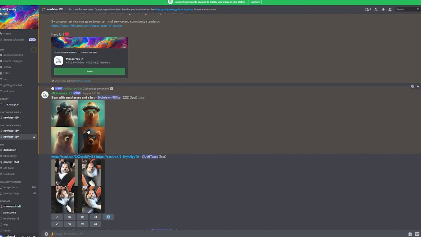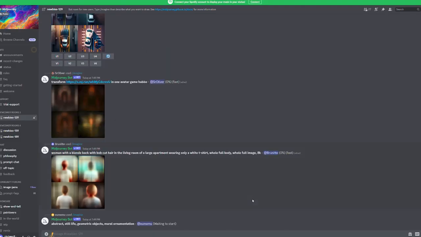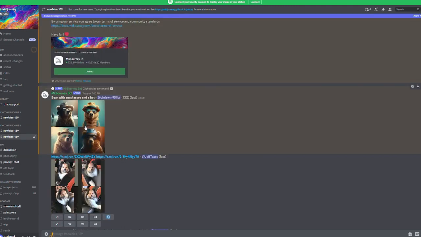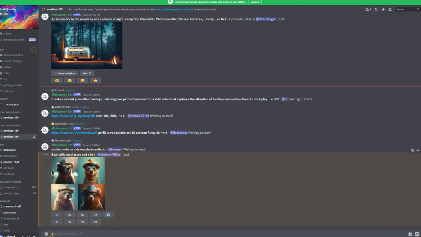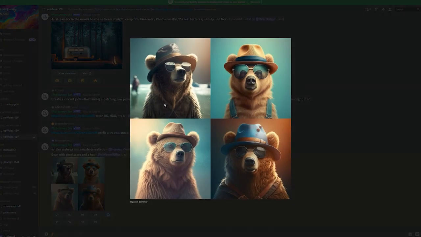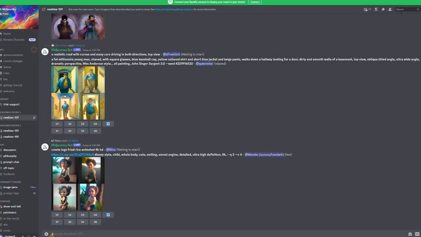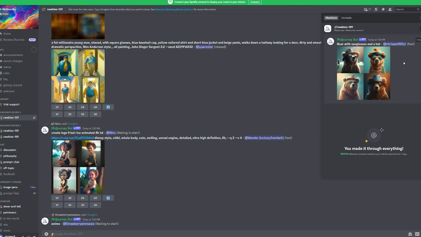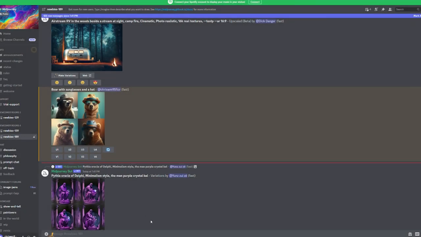The MidJourney bot will then begin creating your images, but you'll shortly realize that this public chat is too quick, and you'll quickly lose track of where your request is among thousands of requests and results. However, if you scroll up again, you will notice your own entry highlighted with a yellow background. It will still disappear within seconds, but if you click the small inbox icon on the top right, you'll see an option to jump to your most recent result. You can now enjoy your randomly generated images.